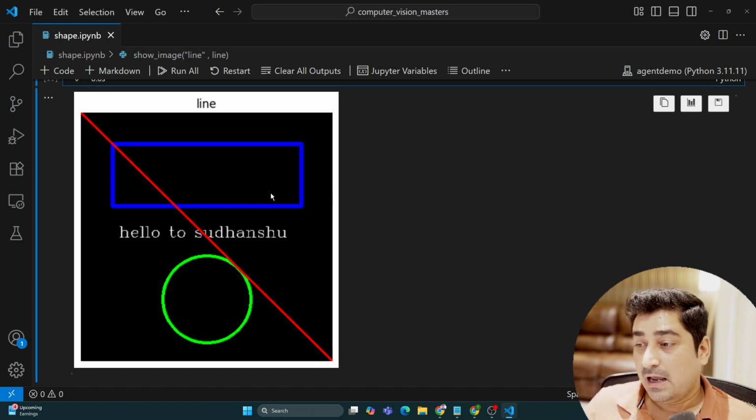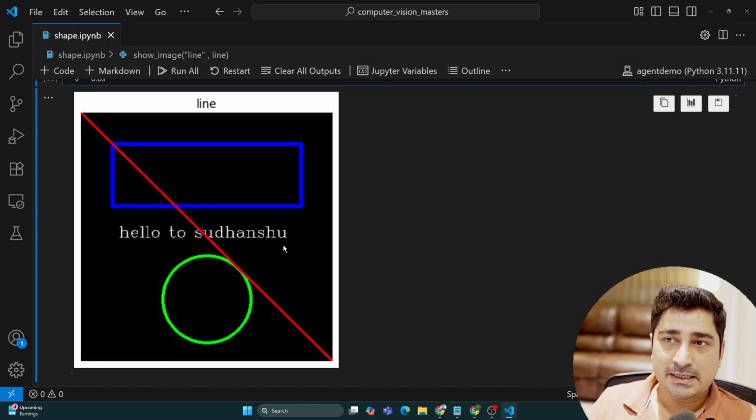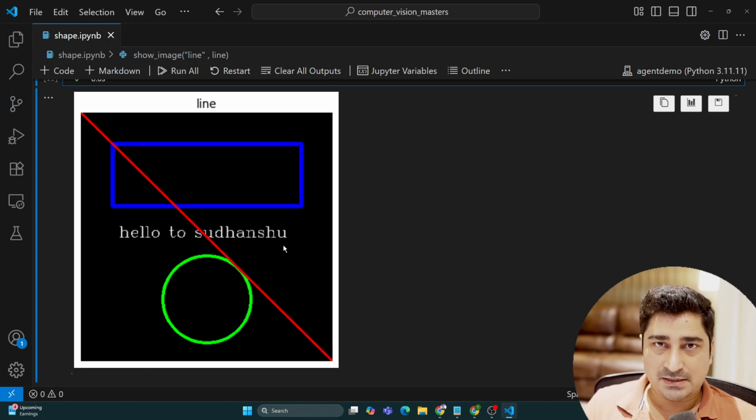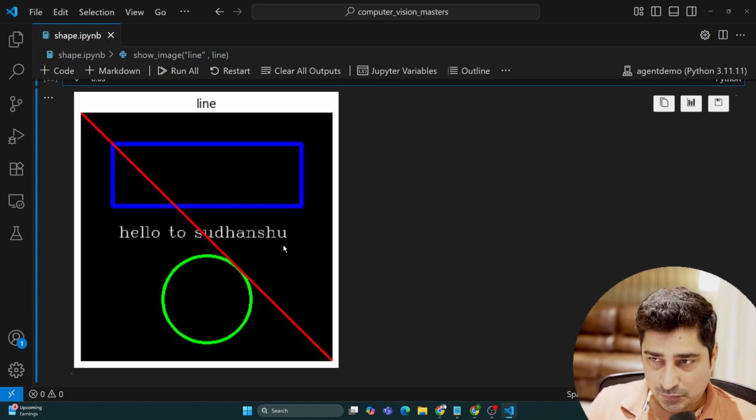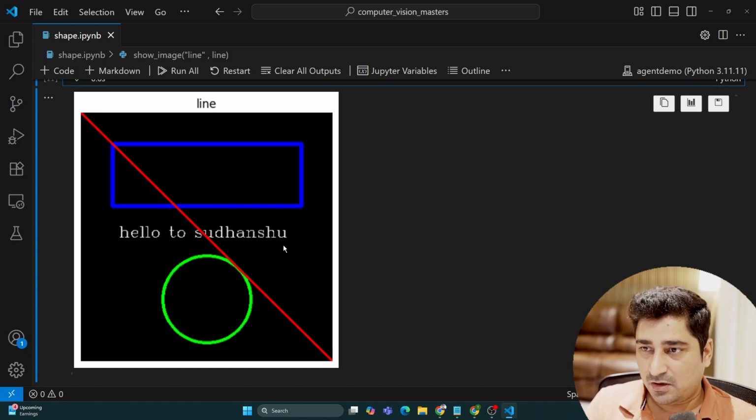Now you can ask me a question: where are we going to use all of these shapes or maybe text? So whenever you build any kind of model and do inferencing, meaning the model is giving you an output, you will be able to see the output maybe on a canvas, maybe on top of the images.